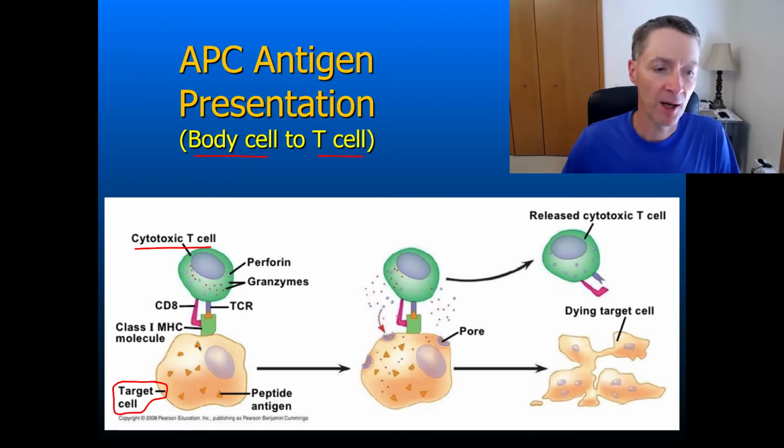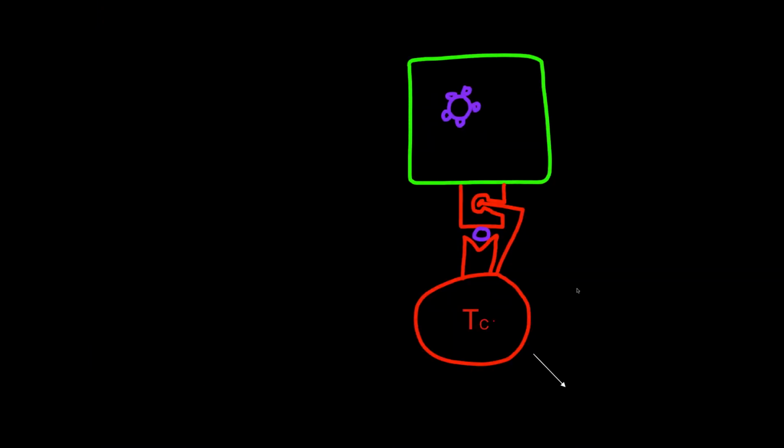And they're coming into contact with one another, and there's various items that are involved here, okay? There are various proteins that we need to know about that are involved with this interaction, all right? There are a couple of proteins on the cytotoxic T cell side, and there are a couple of proteins on the target cell side, okay? So here I have a drawing that I put together. Hopefully it helps you, okay?